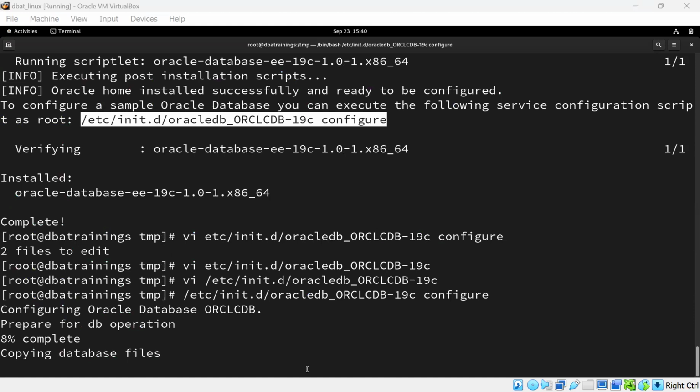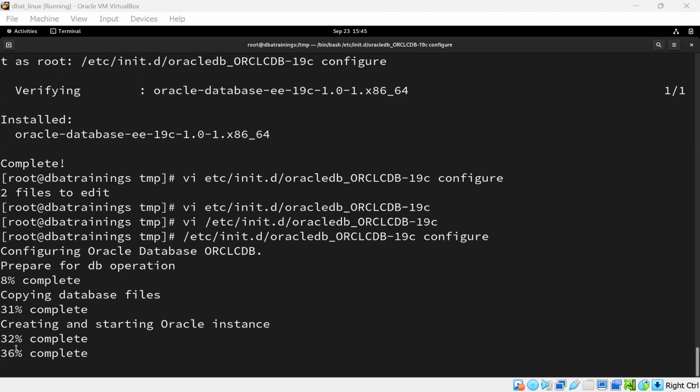So that way we are creating the new database. Meanwhile, I'm minimizing because it will take a longer time. So I'm pausing the recording.